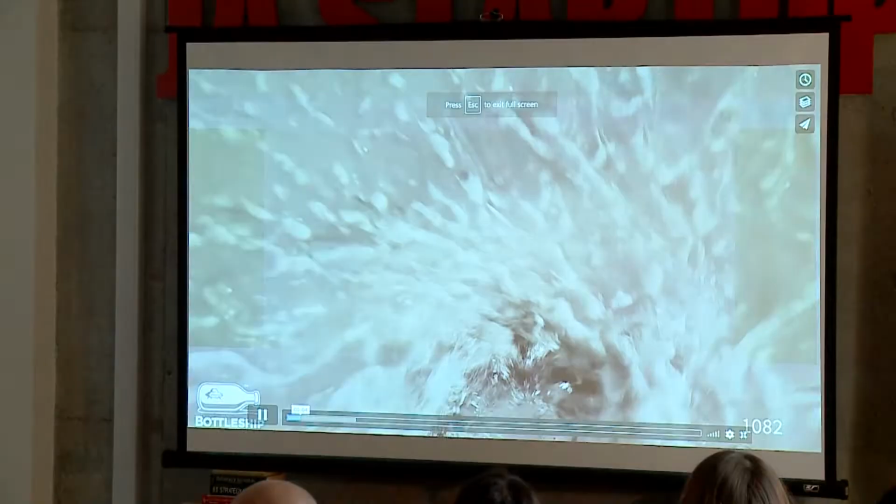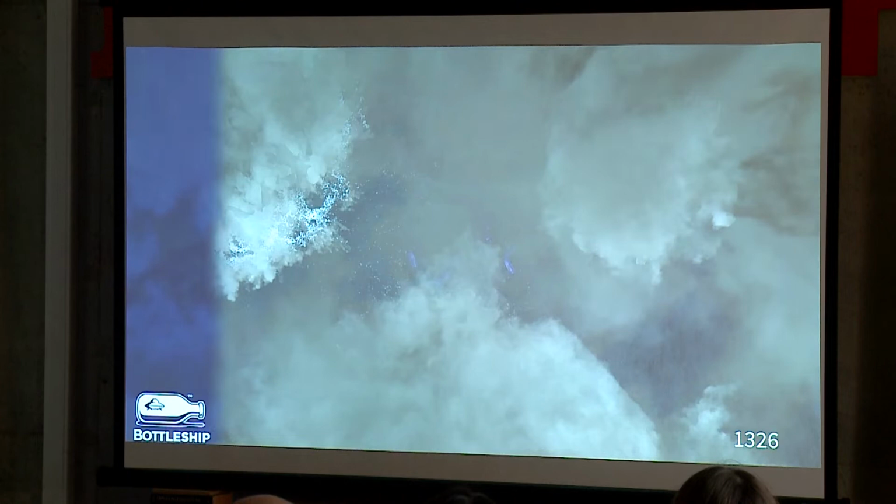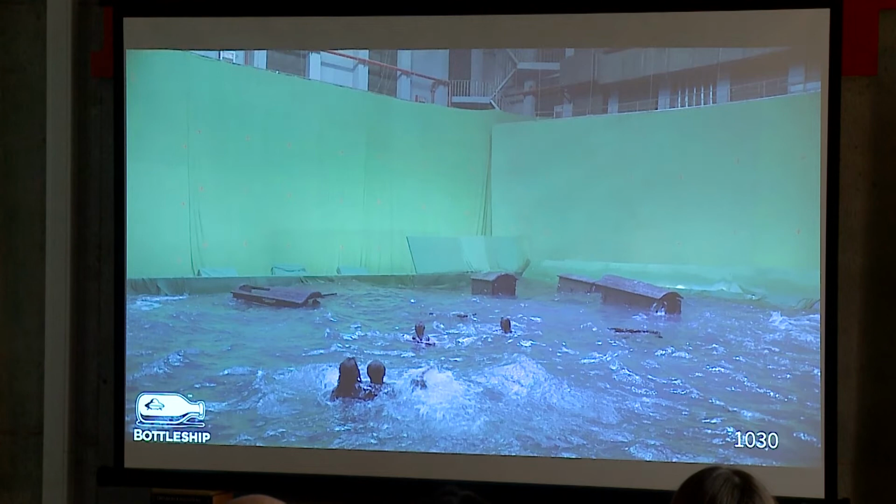Yeah, we're dealing with water quite a lot, and we started with NIAD that we still use from time to time, even these days, because it's very productive. It's very fast. The quality of the solvers is great. It interacts well with the other parts of our FX toolset, with Frost that we use for meshing and Krakatoa we use for the points. I'm gonna be talking about these things a bit later.